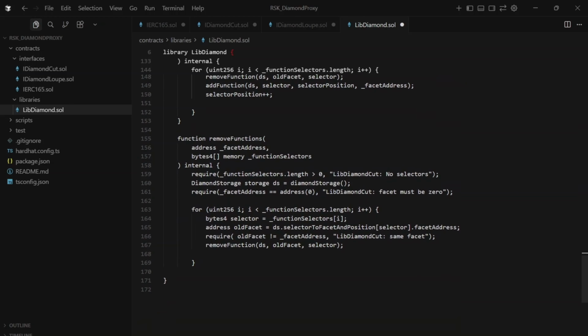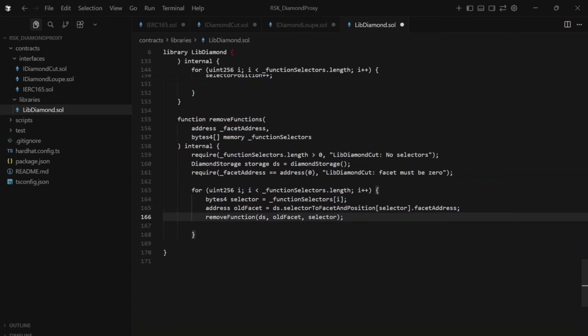Then address of old facet that's equal to the selector to facet position and the facet address. Then here we don't require to have it. There's no necessity of giving this require.